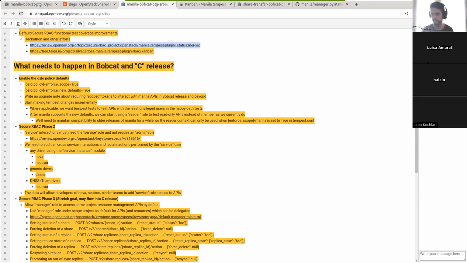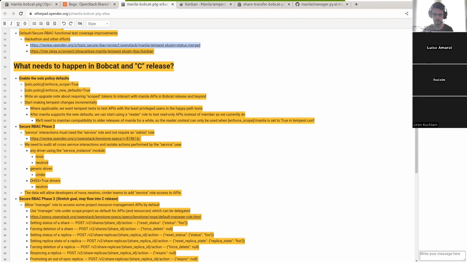It should just allow you to create new users and assign them maybe a new role, the default reader role if you want. And besides that, we would start adapting Tempest, and the Manila Tempest plugin is written in a release agnostic way for the most part. Like it is meant to be used against multiple releases of Manila itself, and we try to maintain that backwards compatibility. And so we would have to make changes to the default Tempest tests that we have in a meaningful manner and incrementally.